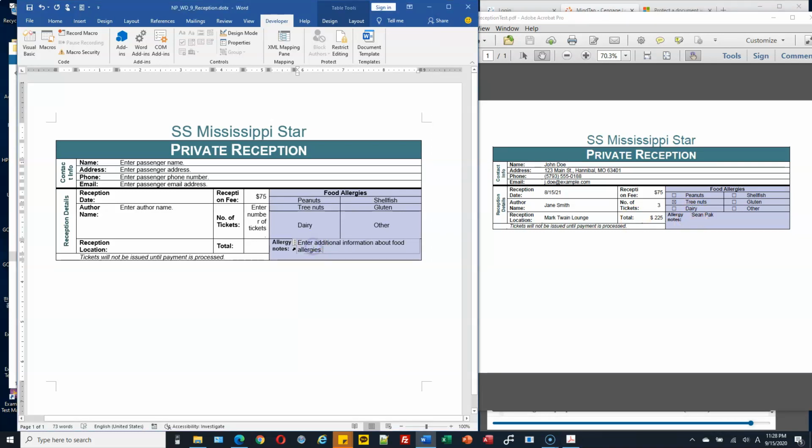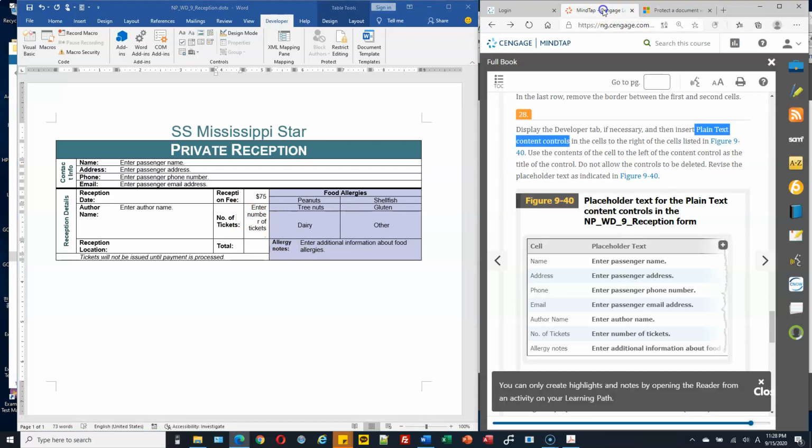So make sure you select this cell, so that you can only change the length of this cell. So make it something like this. All right, now pause and then enter all this data, these controls.